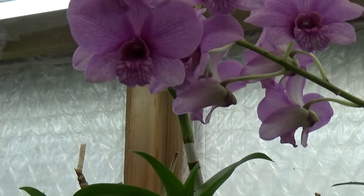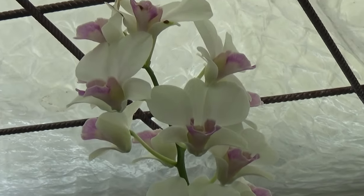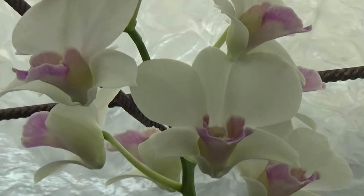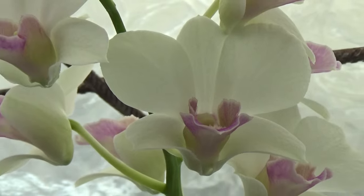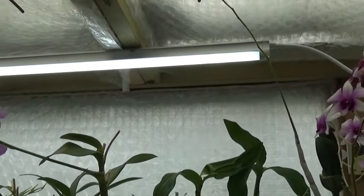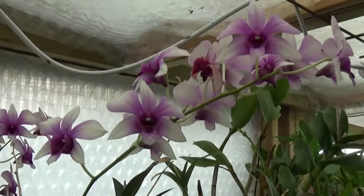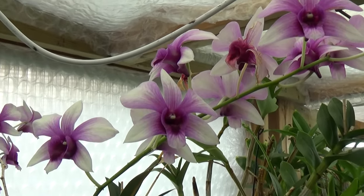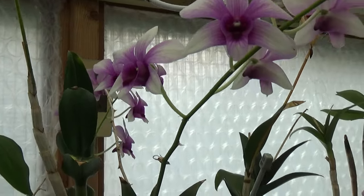And we're going back because behind that one we have the Snow Jade opening up. It's a bit difficult to film, but let's zoom in — there she is. Some are touching the roof, I just don't have room for all these very long spikes. But it's fine. Look at these guys — this is the Polar Fire, Dendrobium Polar Fire, with more blooms in the back over there.